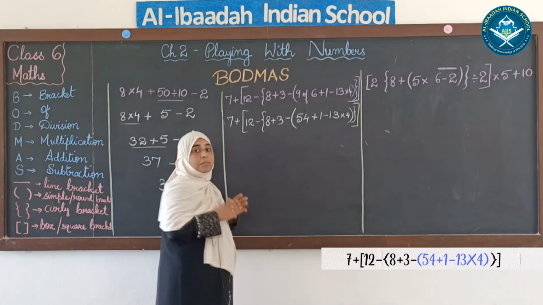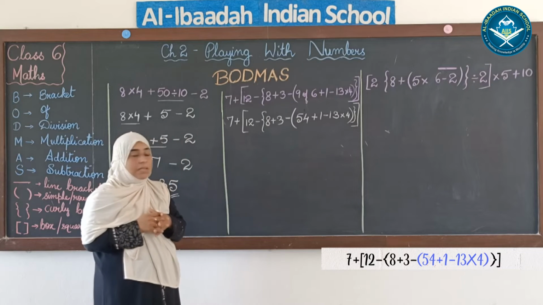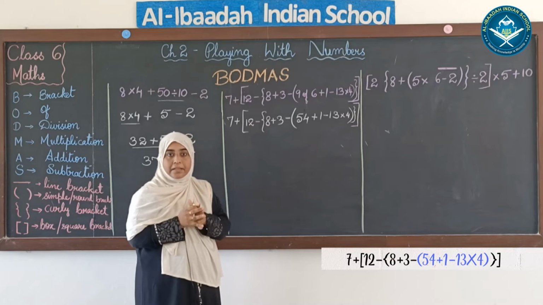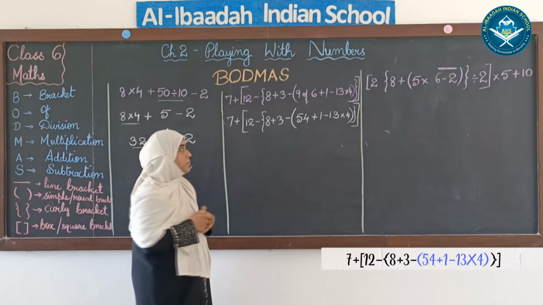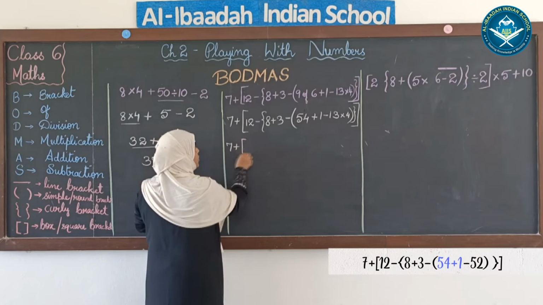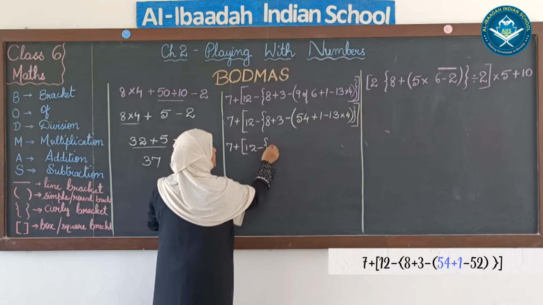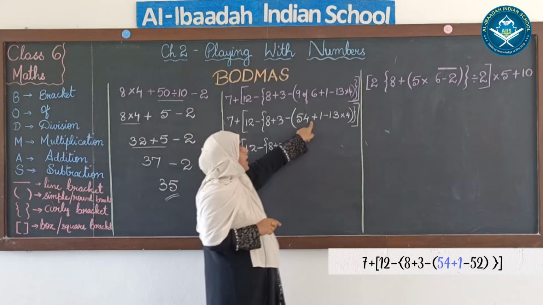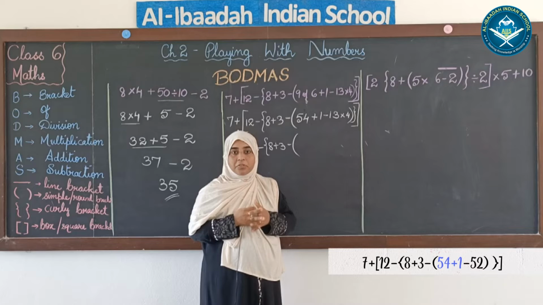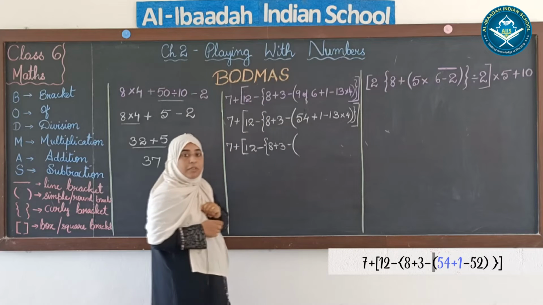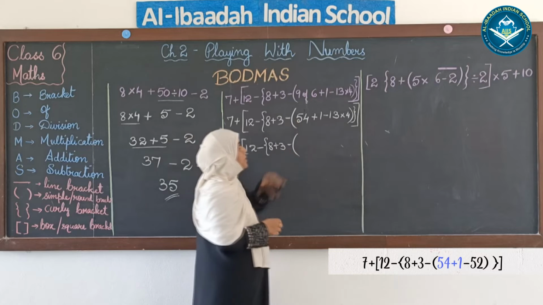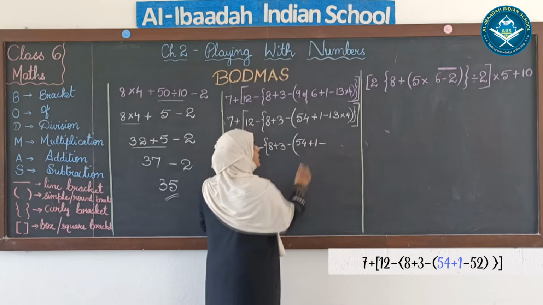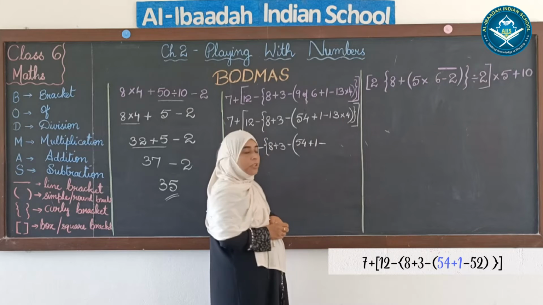Okay, now you can see our simple bracket we have not completely solved. Still there are few operations in that. So we have to complete all the operations which are there inside that bracket. Then only we can move to the next bracket. Okay, so continue, copy the other numbers as it is inside the simple bracket. Now next we have addition, subtraction and multiplication. So which operation we have to do first? According to BODMAS, we have to do multiplication. So addition and subtraction will write as it is. 54 plus 1 minus 13 into 4.